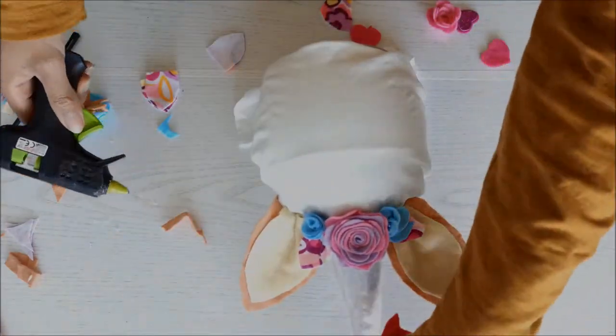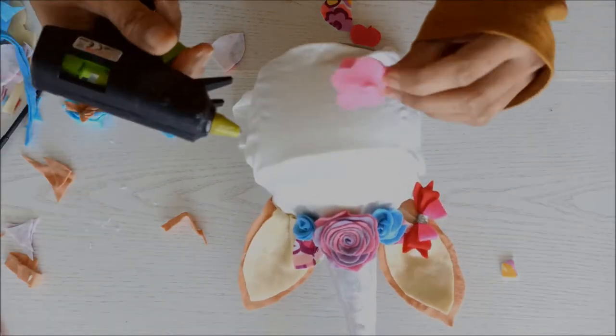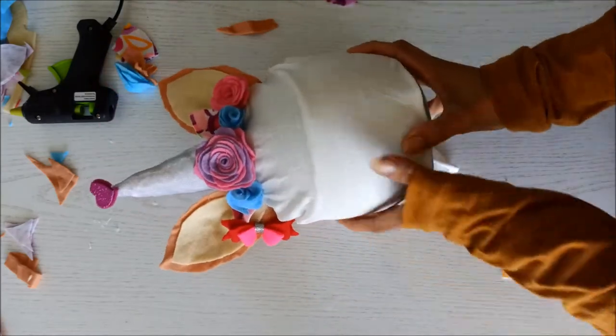Continue to add the colorful details like the flowers and bows. This is the finished headpiece. Now we're going to add the hair.